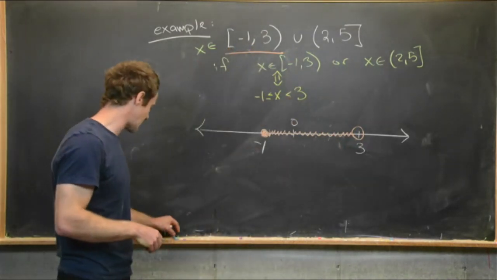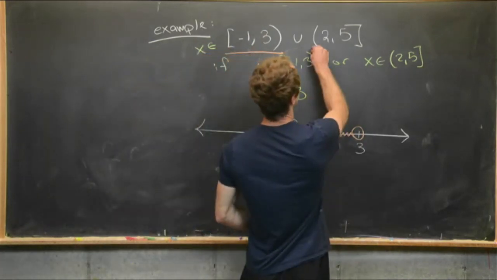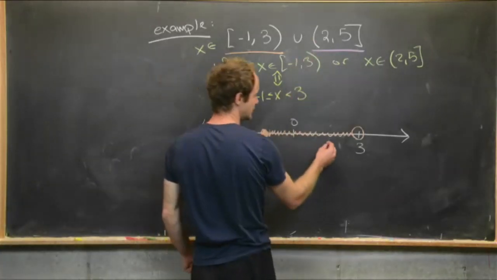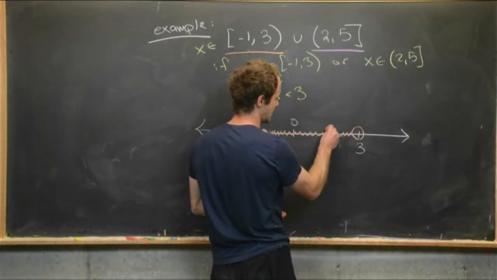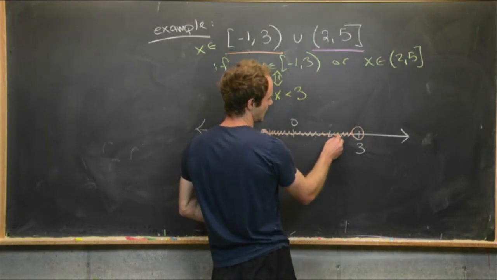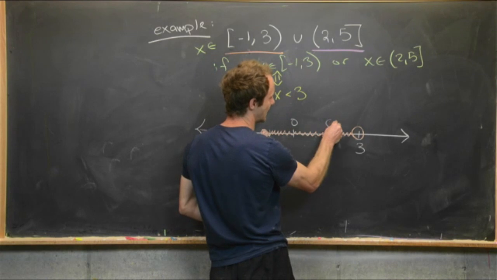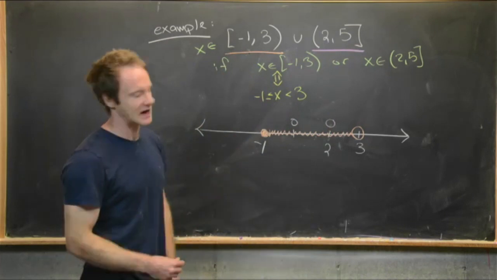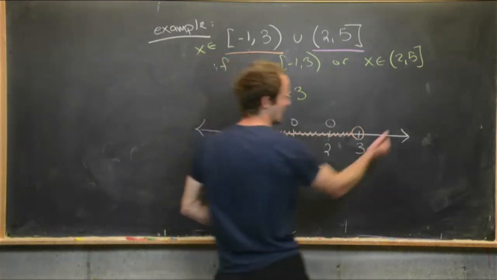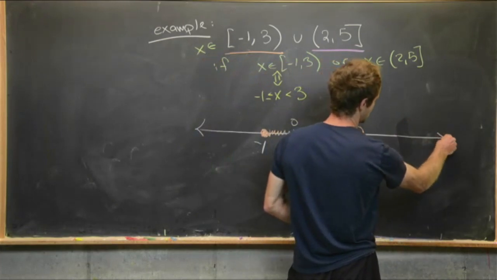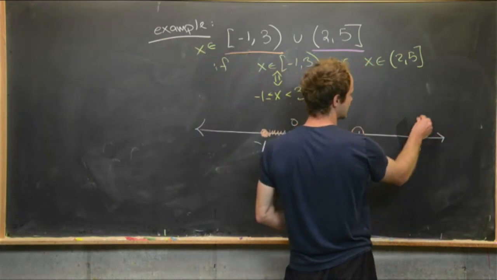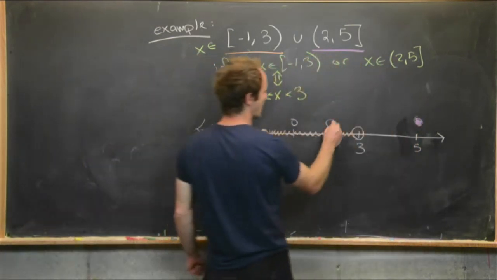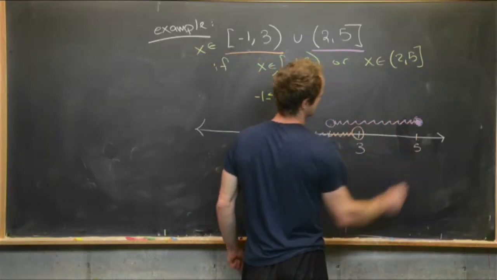Now let's do the same kind of thing for this guy right here. That would be open 2, so let's say 2 would be right here. I'll put this just a little bit above so it doesn't get too messy, but you can think about it being on the number line. I'm not including 2, and then I'll put 5 way out here, and I am including 5, given that I have this bracket. And then it's everything in between.